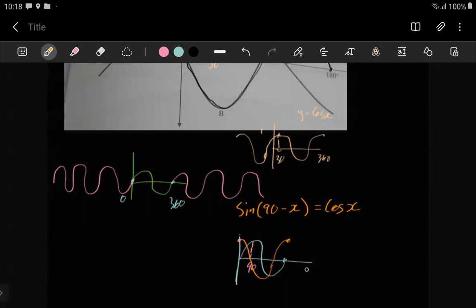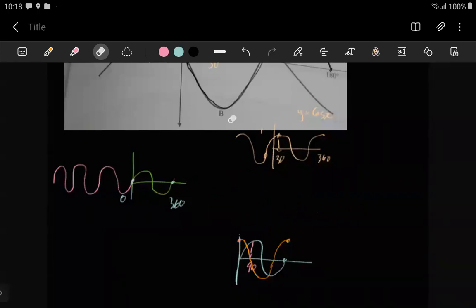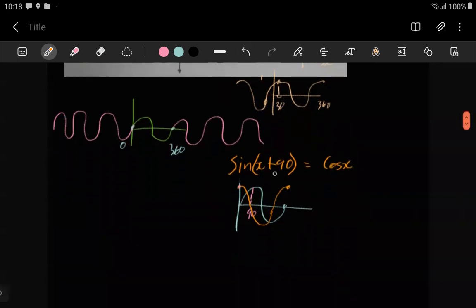So all that kind of thinking is basically the reason why you want to just know what your standard image looks like. I mean, if we don't even complicate it, we could have just seen here sine x. If you plus a 90, you're still moving it to the left. It's still going to be cos x, because if these were swapped around, you would be seeing sine 90 plus x, which is still just a positive cos x.